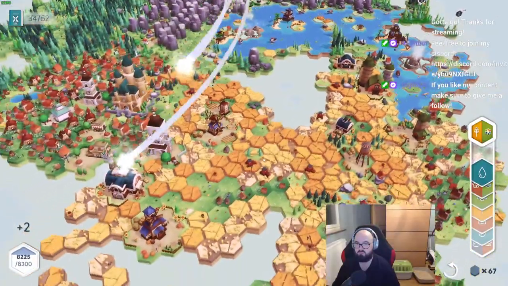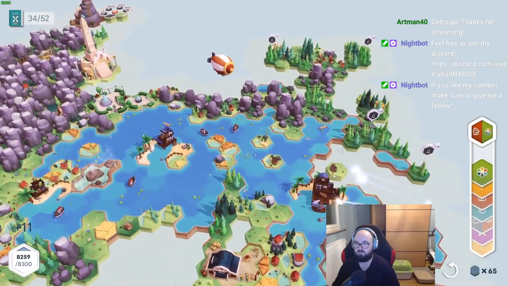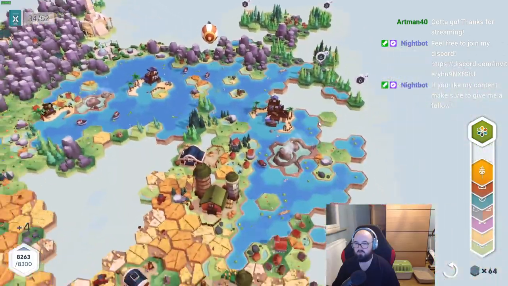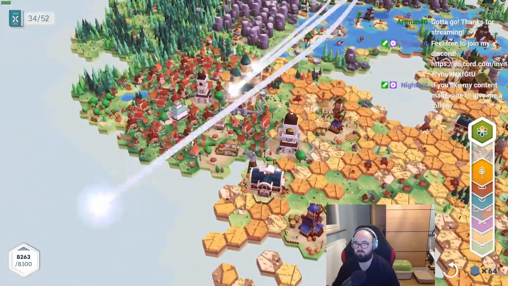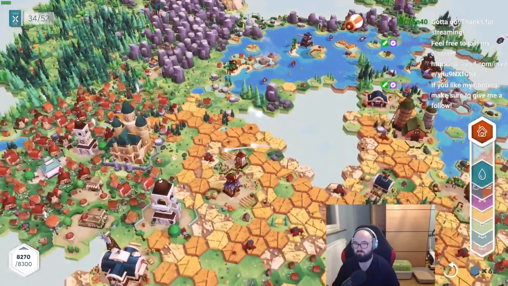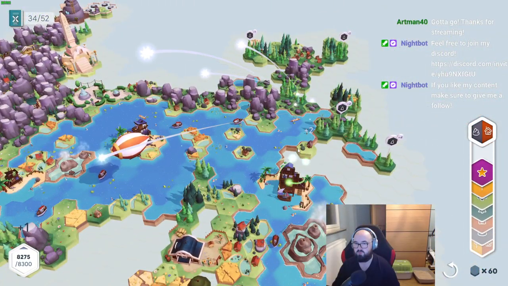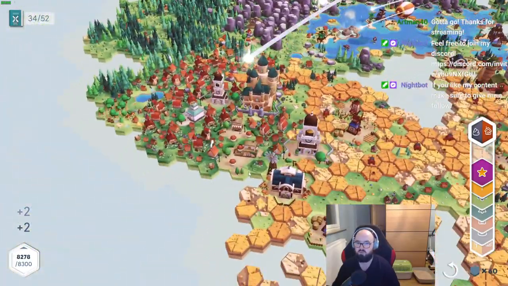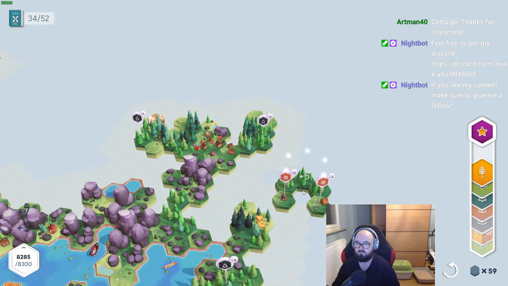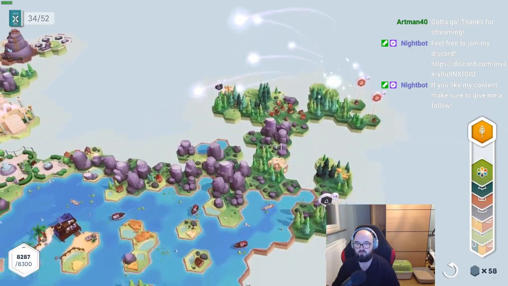Down, down, down, down. Oh, the house can go up there. Fill that hole. We shouldn't have put that there, but it's fine. This game does need an additional game mode or something. This won't be fun for long.